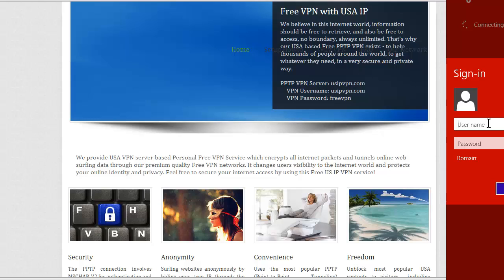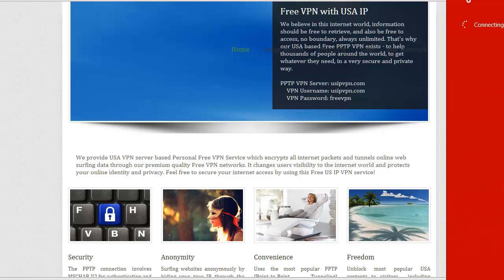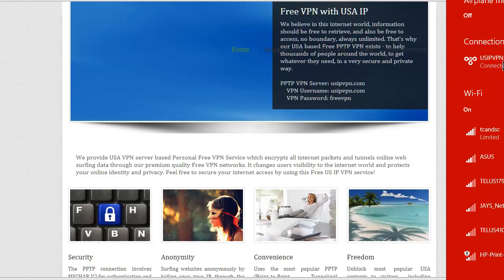We need to put in the username and password from the website: usipvpn.com, and the password is freevpn. Let's click OK. It's connecting, and now it's connected.